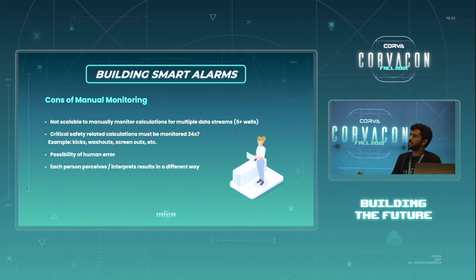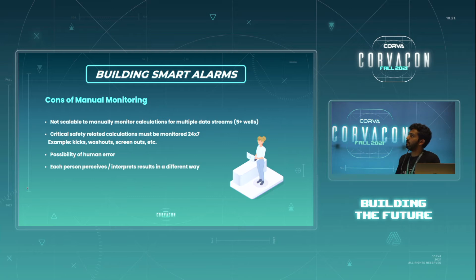So what do you do with these dashboards, right? There's some engineer or someone who's constantly monitoring these dashboards, but it's not really scalable if that person has to monitor multiple data streams. For example, if he's monitoring 5 or 10 wells for process safety, it's not scalable to look at 10 different curves and seeing what's happening. And talking about process safety alarms, which are pretty critical, they have to be monitored 24/7. It's not that you just monitor them during the day and take a break at night.